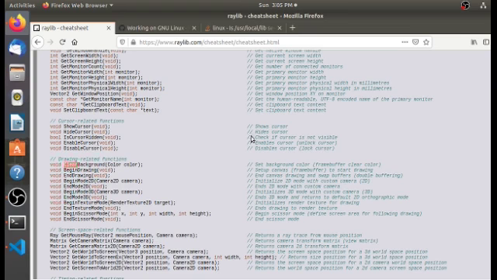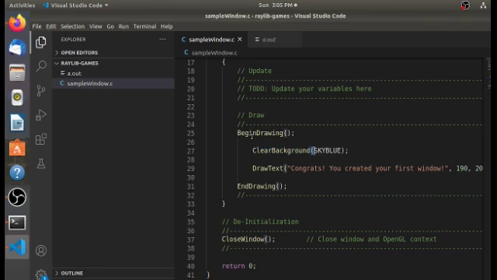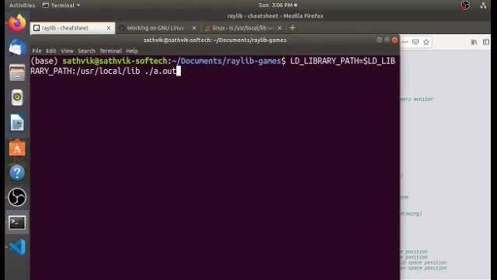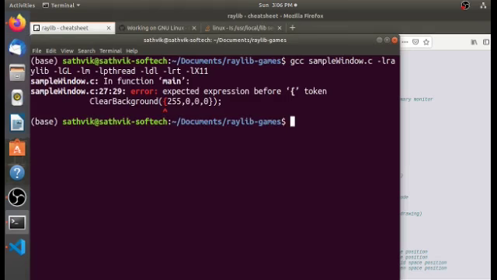I think since it is just a structure, it will take RGB values. If I pass like this, something like 255 red, it should give a red background. I'm correct? Okay.